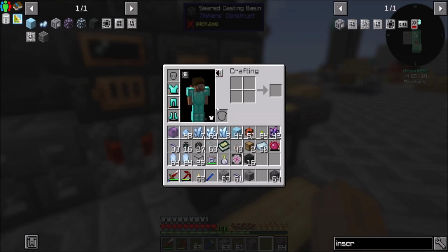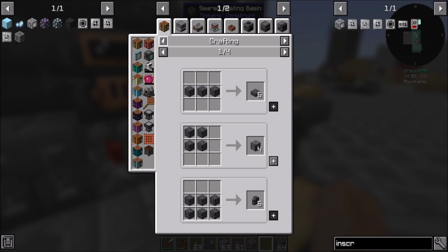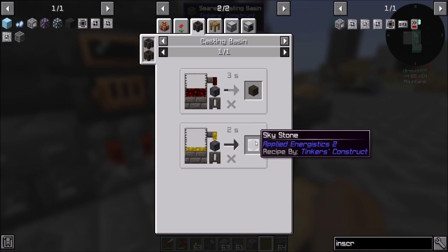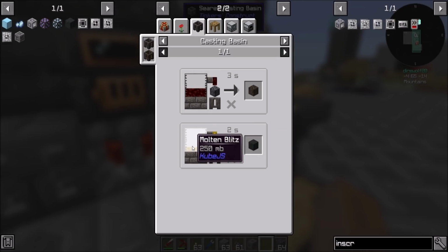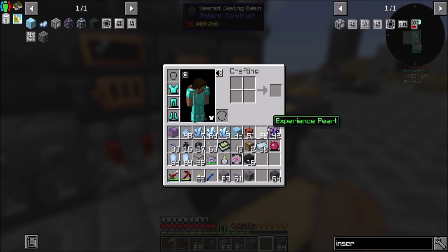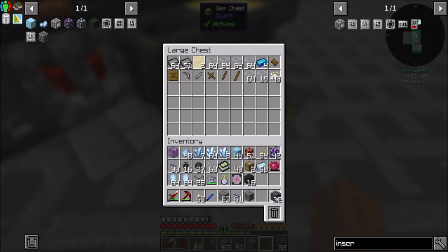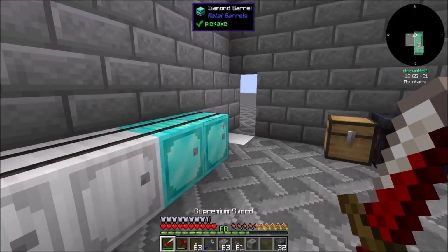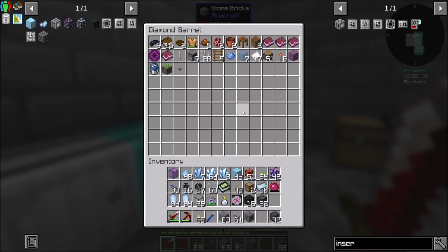But the gist is that we can pour magma cream over this to get scorched stone, or we can pour molten blitz over this to get sky stone. Now it's 250 millibuckets of molten blitz equals a sky stone. So let's get 32 of them. What I'm gonna do is snag another hopper. If we have one, cool. If not, I'll make some.